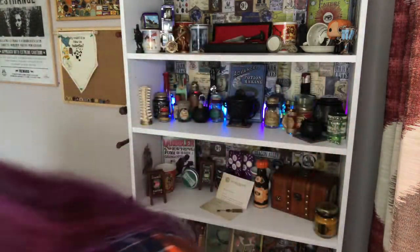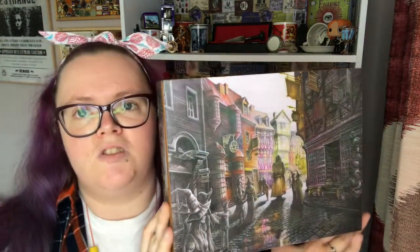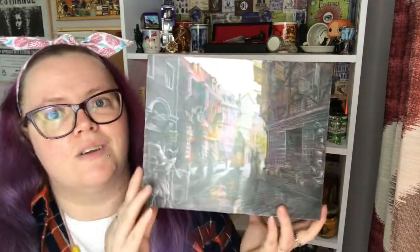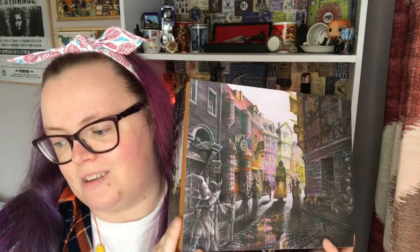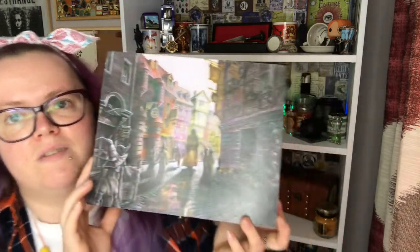What a lovely box for Mother's Day. And once you've unboxed your items, you have a lovely wooden box to use for whatever you want — keepsakes or storage. I've used my other one as storage. I don't know what I'm going to use this one for yet, but I will use it. So you're getting all these little handmade items in the box, plus an actual wooden box with beautiful artwork that you can use for whatever you fancy. James at the Leaky Broom Cupboard, this is a really really good box — I'm so glad I got it for Mother's Day.